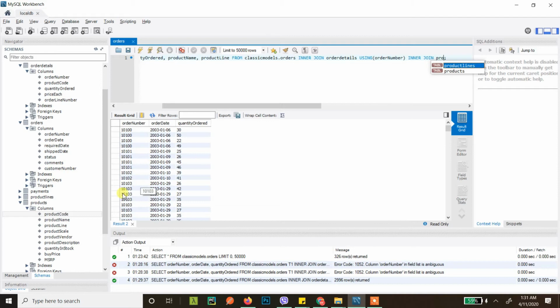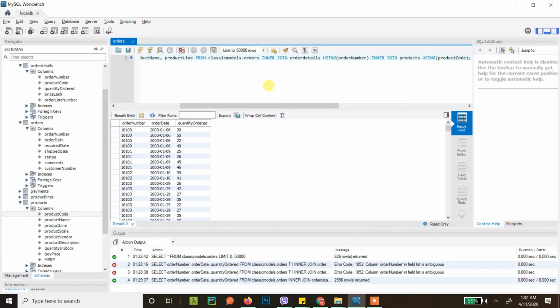This table is products. We have already joined order details to orders, right? Now we want to join order details to products, right? So, products. Now as you can see, in order details and products we have product code common, so we write using product code.